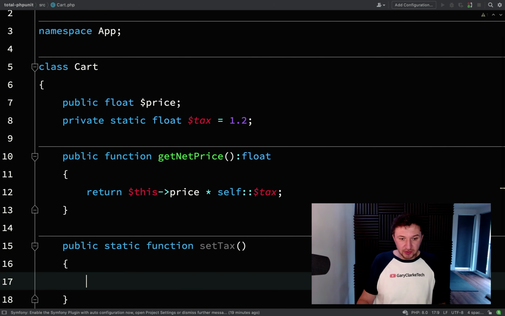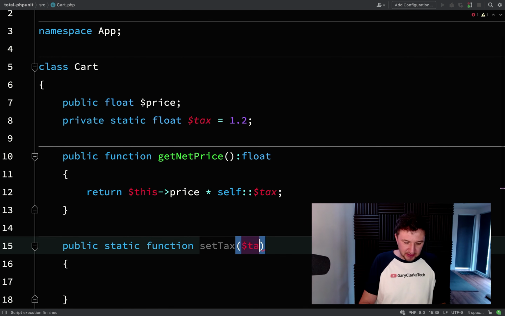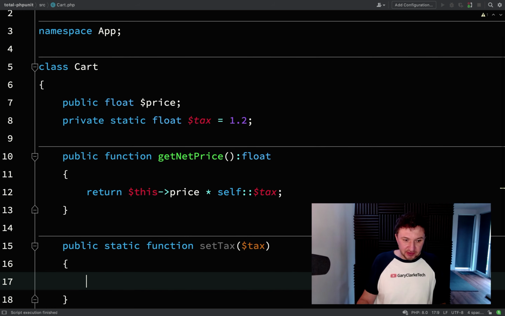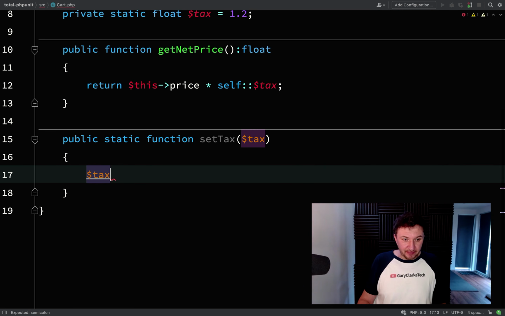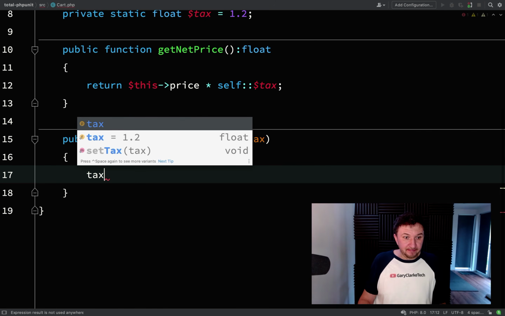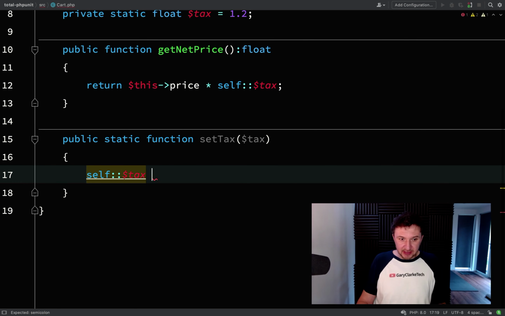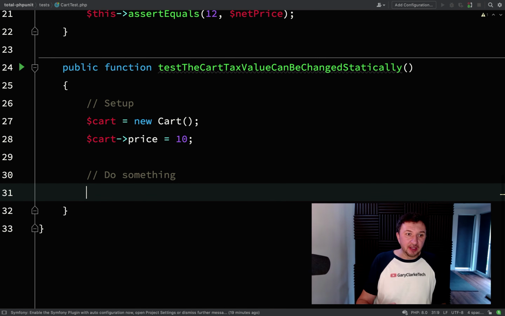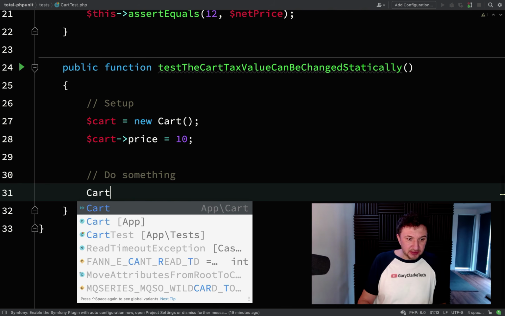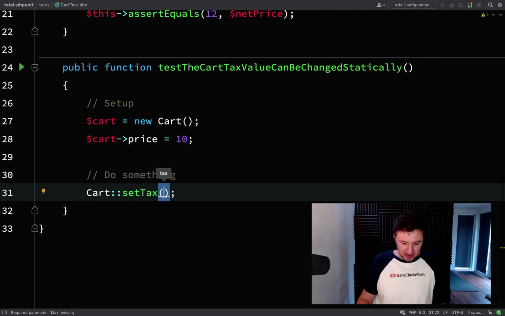I'm just going to do this quickly. This will take a tax value amount, and then we say self::tax equals tax. Okay, and then back to our cart test, where we can say Cart::setTax, and this time we'll set it to 1.5.